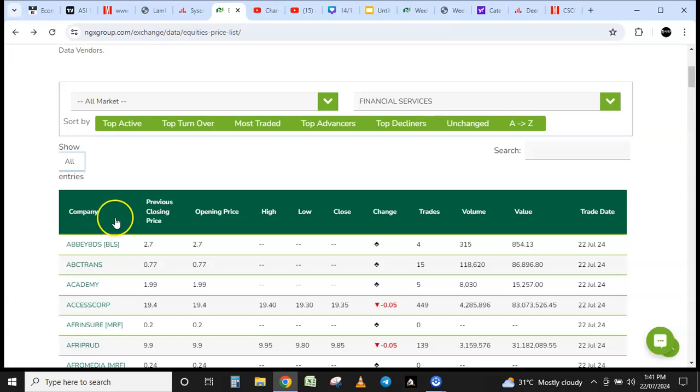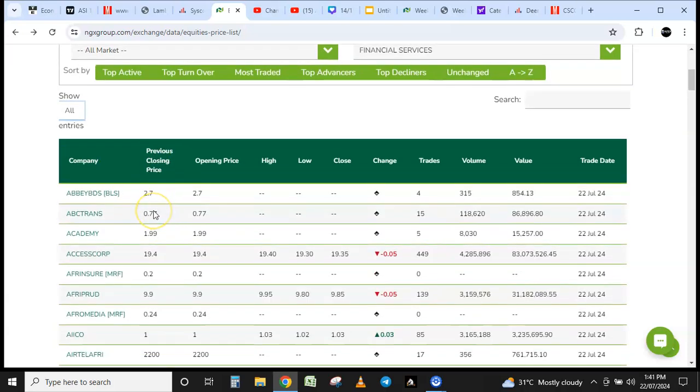If you get there, you see something like AfriStock. Now you want to watch Access Corp. Access Corp is about Access Bank. If you want to extract more data on it, you click on the stock you are interested in. Once you click on there, it will open and you will see further things.